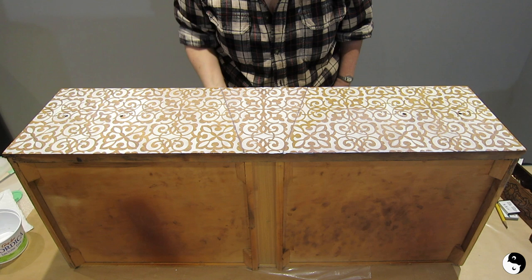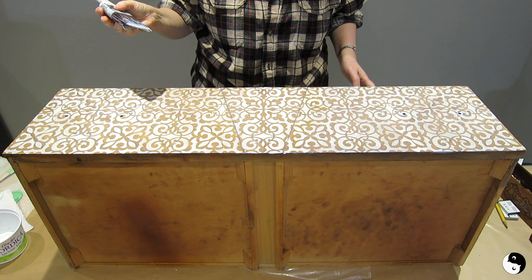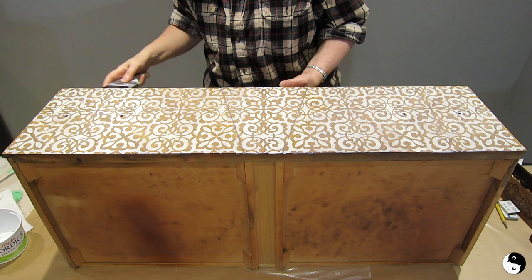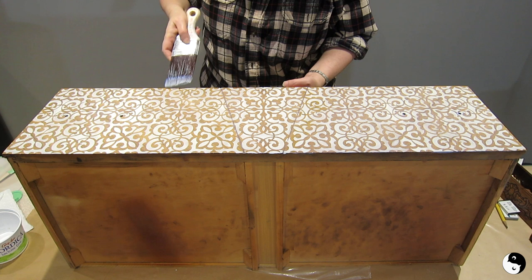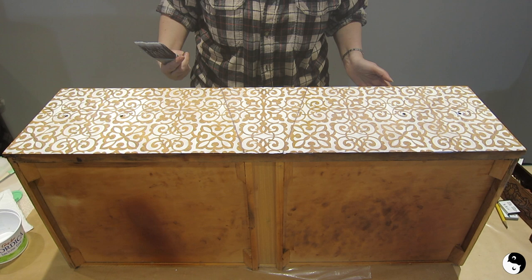I've got this on a table and I'm actually on a stool because I need to be above this — it's a little bit awkward but it works. If you find that you've missed any areas you can always come back on the second coat and just do whatever you missed. I'm just going to do the top of the drawer here because this is raw. I'm just going to use whatever is left over on my brush — I don't want too much finish here because I don't want to build it up so much that it's going to cause it to stick.